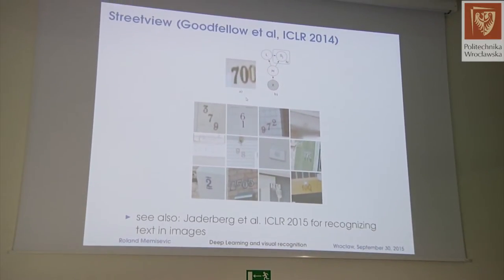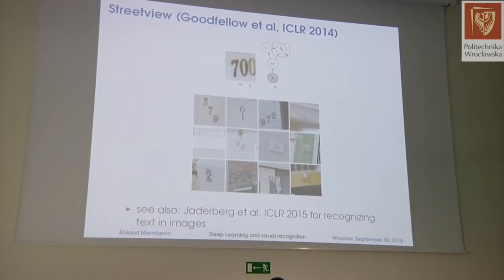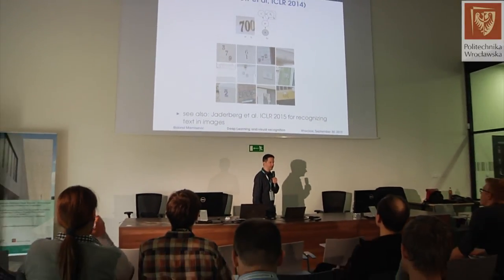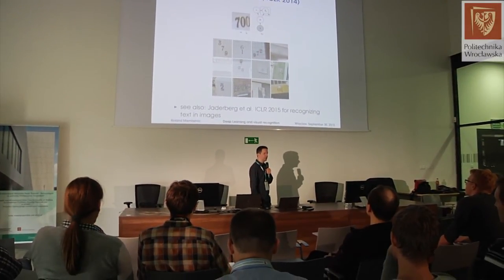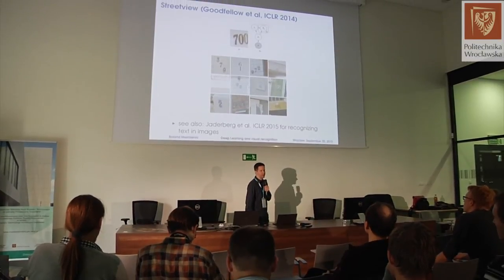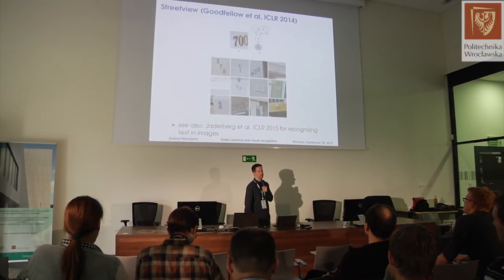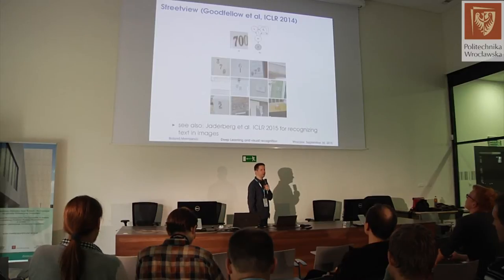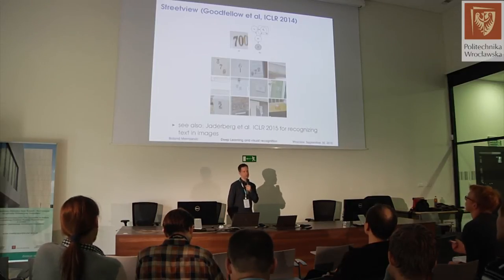So why can't you just use an ImageNet style classifier for this? Any ideas? Why this might be a bad idea to do? Well, you don't know how many classes there are related, numbers, letters, whatsoever. That's right. For example, house numbers can get very large, and actually there are places in the world where they get incredibly large. And so if you want to do it that naive way, you will need something like hundreds of thousands of classes just by default already. And that's tricky, of course.